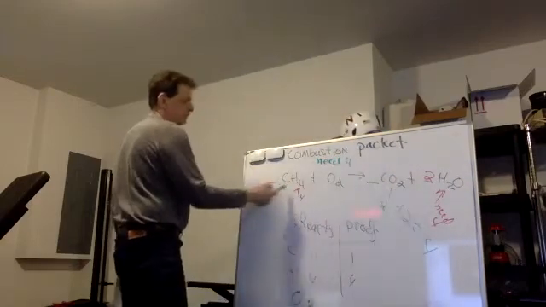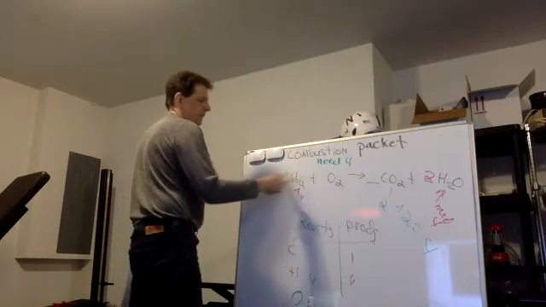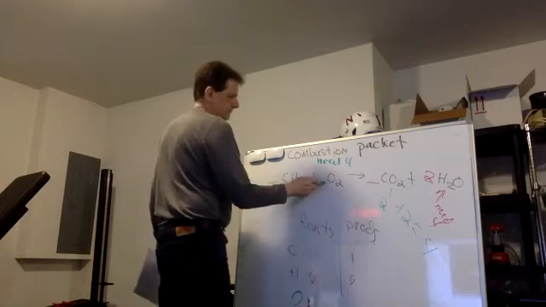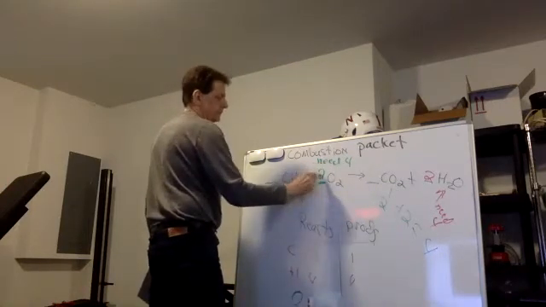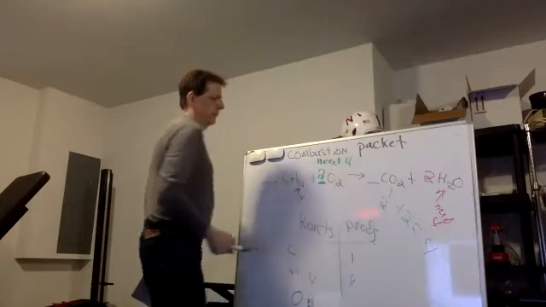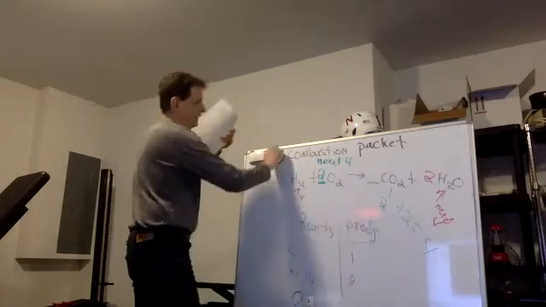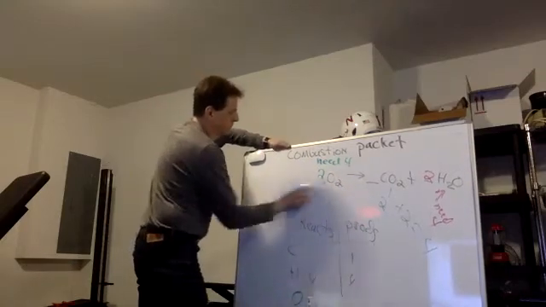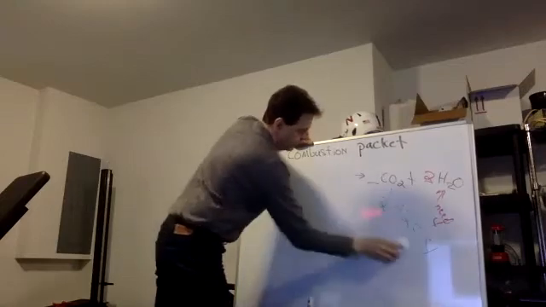Now sometimes you've got to check what I call the hole card here and see if there's any oxygens in the hole, and there's not. So you've just got to place a coefficient there to get 4. 2 goes into 4, 2 times. 2 times 2 gets you 4. And that's how you knock out combustion reactions. That's the most simple, the most basic combustion reaction you can have. CH4.